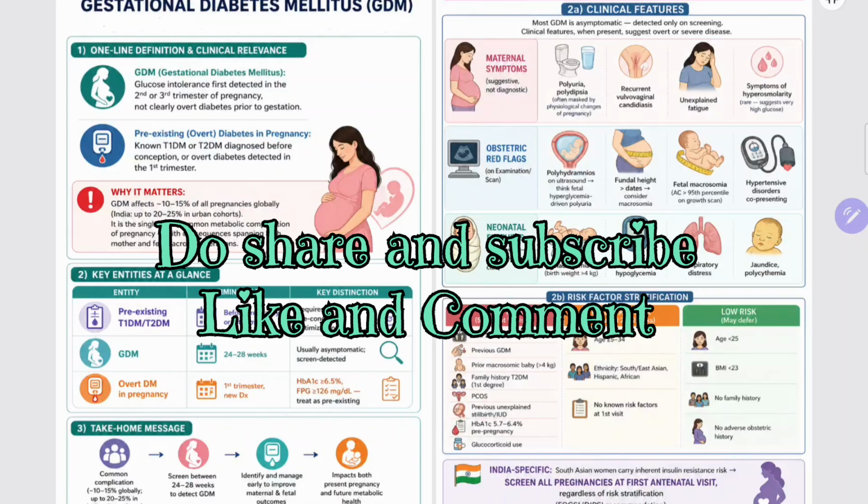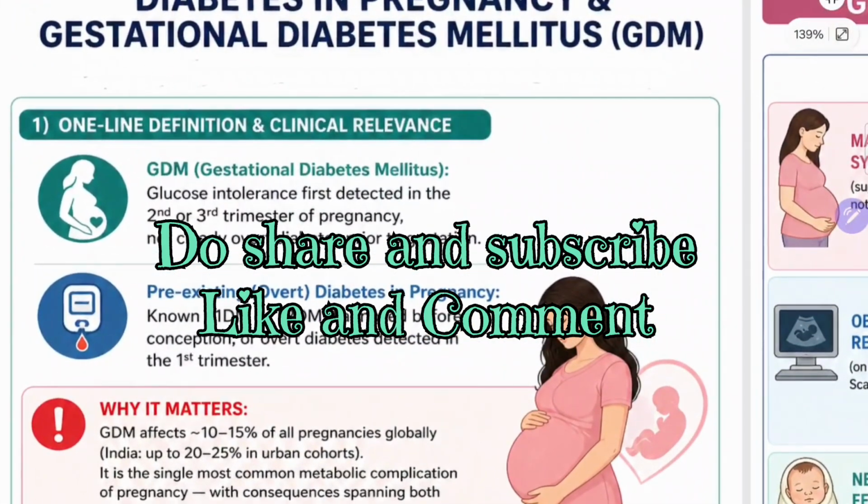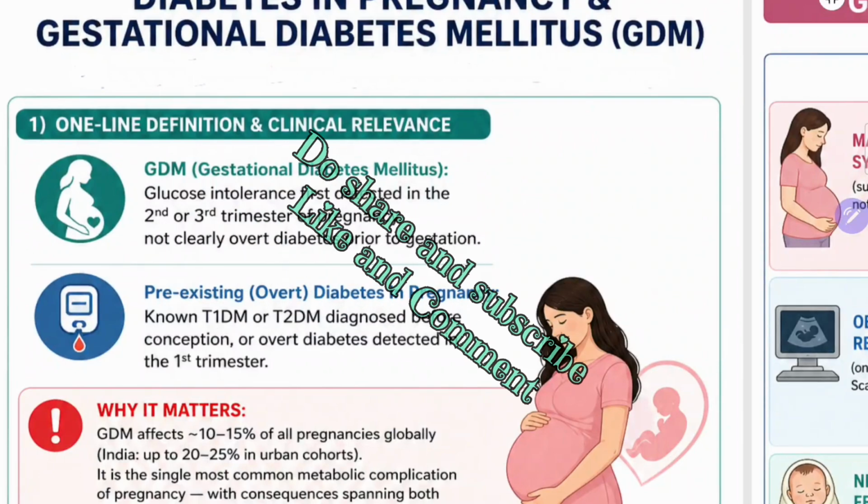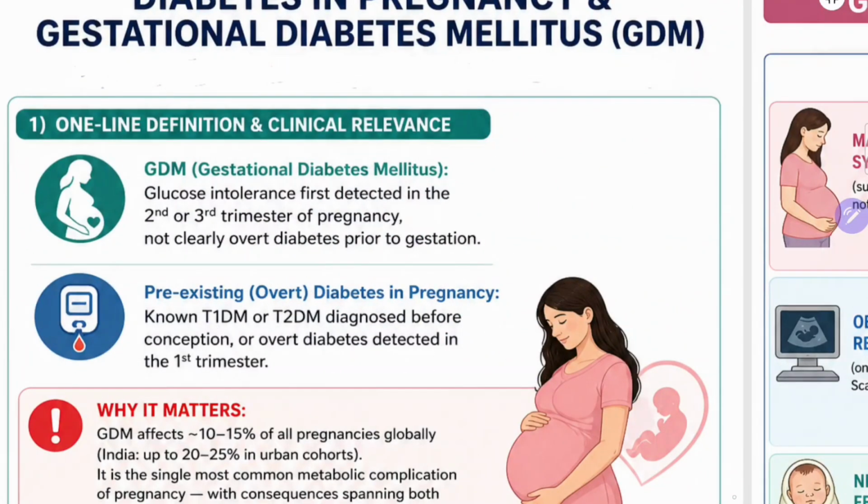So this will be the last topic of our series on diabetes mellitus. Everything we have discussed in the topic of diabetes mellitus, let us complete with this last topic: diabetes in pregnancy and gestational diabetes mellitus. Remember, both of these terms are actually different. Diabetes in pregnancy and gestational diabetes mellitus.